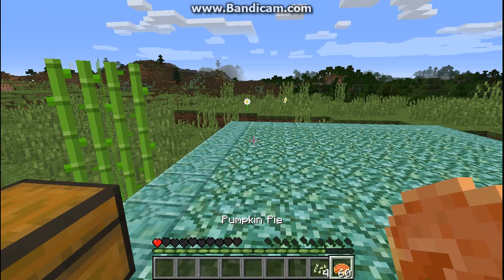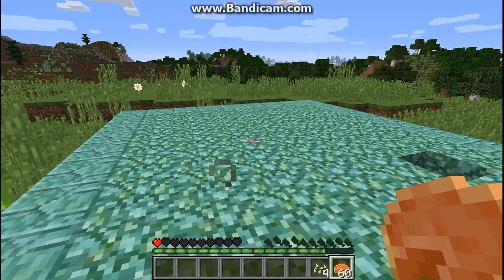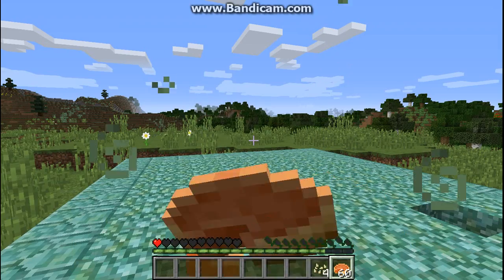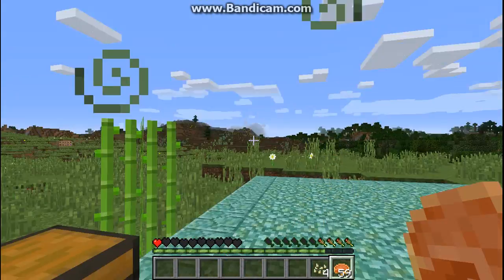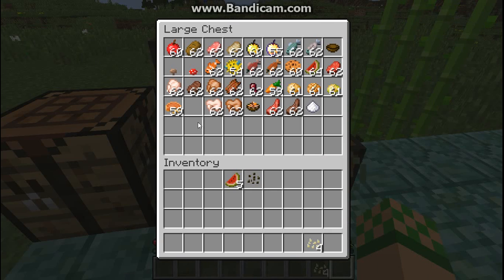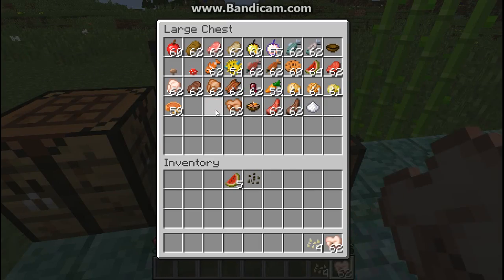If you have one sugar cane, which is right over there, and one egg, which is dropped by a chicken, and one pumpkin, you can get a pumpkin pie, which when you eat, you get four hunger bars filled. Pretty good. It's really good, actually.